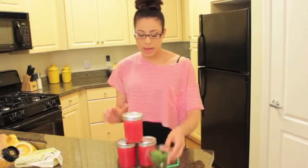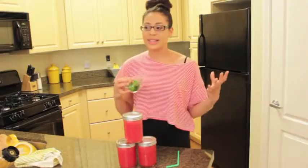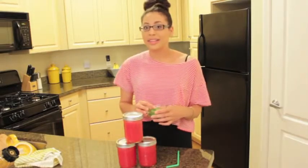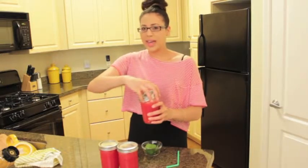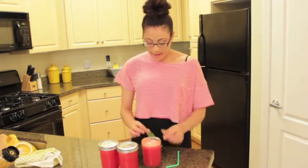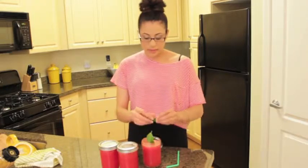This is really optional — you do not have to add herbs or anything like that. But I just went out on the patio and picked some stevia leaves and some basil. Basil is a very nice savory herb, one of my favorites. Stevia is just a natural sweetener, and watermelon juice is already super sweet so you don't have to add it, but I love the color of the leaves so I'm just going to pop a couple in.